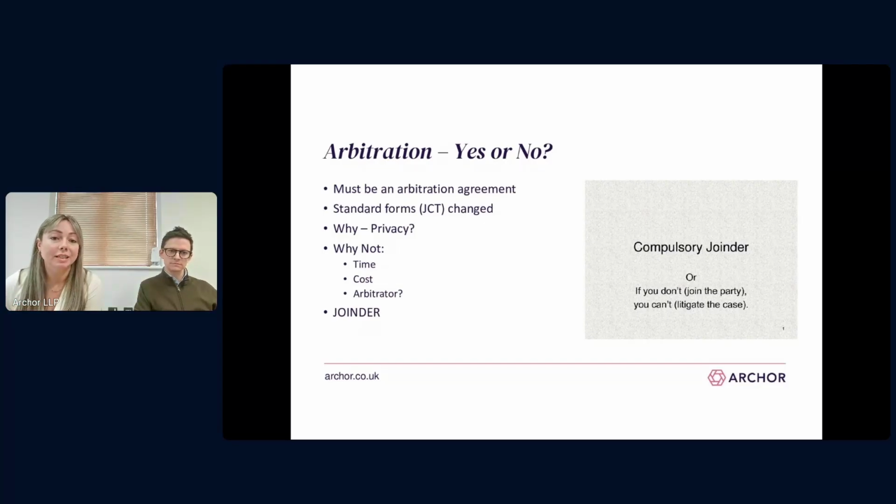But arbitrators have no unilateral power to order consolidation of those arbitrations. So you need the consent of all parties for that to happen, which quite often isn't given. So you end up with multiple arbitrations leading to multiplication of costs and potentially incompatible decisions. So you therefore need to think really carefully at the time the contract is entered into about whether you want to arbitrate or go to court if a dispute arises.